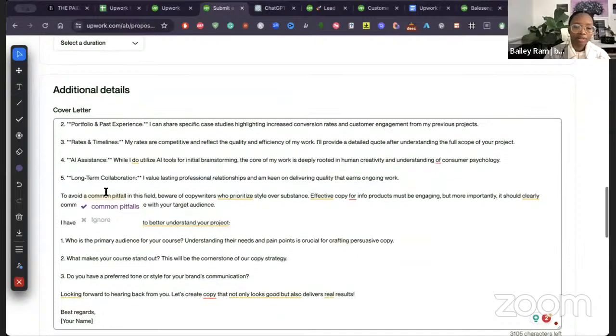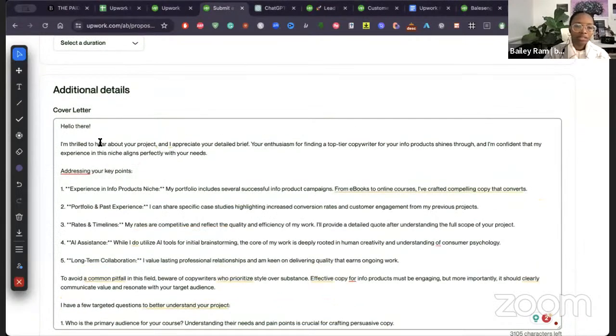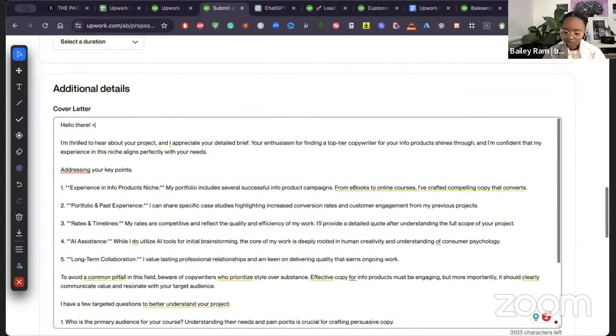Now, long-term collaboration, I value, that's fine. First thing we're going to get rid of is hello there. This is something called, if you're inside the Paid Squad, we call it a bot tell. And in fact, to all the Paid Squad members, I'm going to give you guys a PDF that has a bunch of words that I would like you to tell inside your custom instructions. Tell your GPT, do not use the following words, because they're one of the ways in which clients can see that you've used artificial intelligence to put together a piece of copy or any kind of communication that you're doing with them.